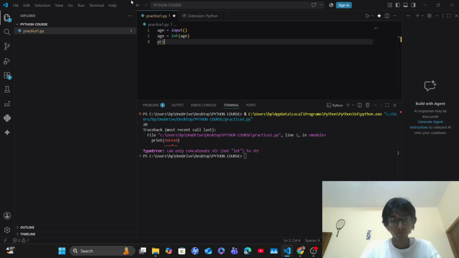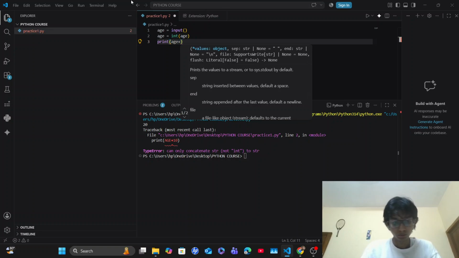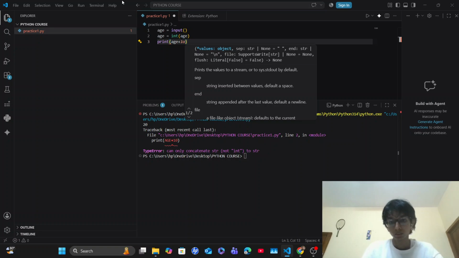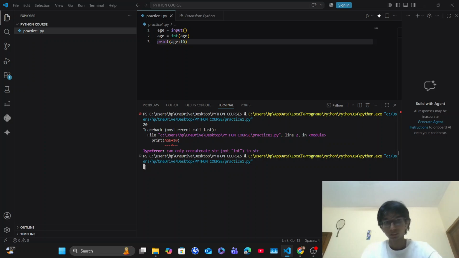We're going to print age plus 10, right? Then we're going to run the code. We need to give the value of the age. It's going to be 20. It gives 30. See, that's how easy it is.